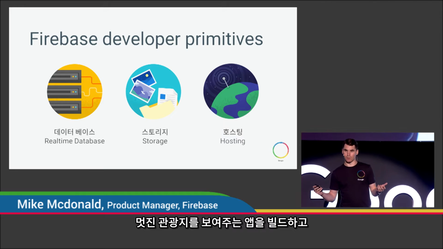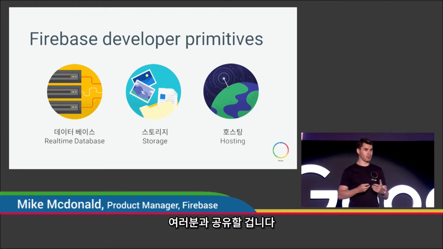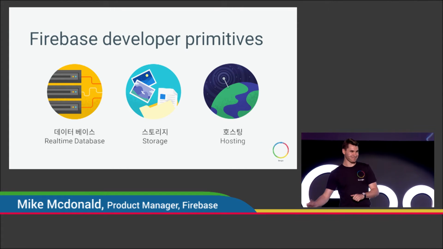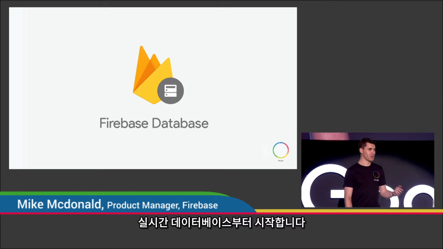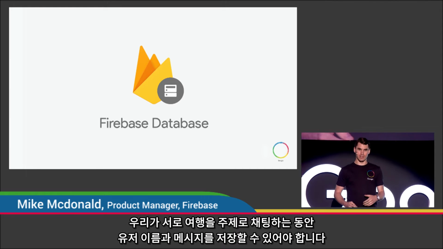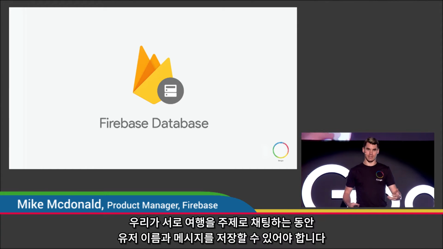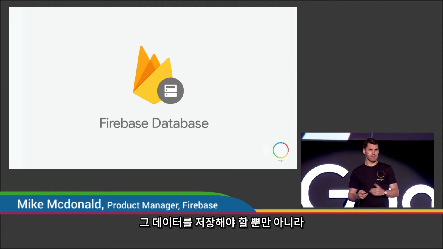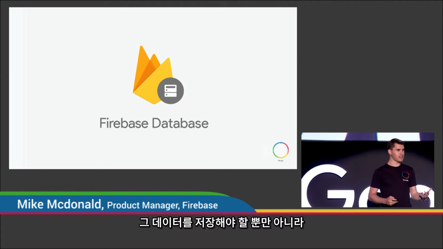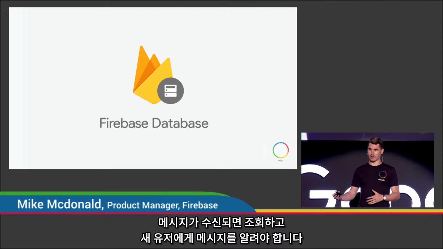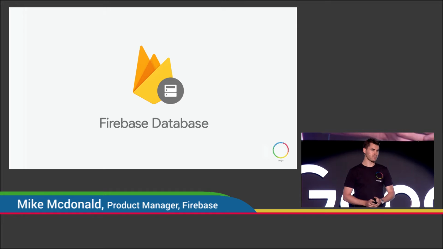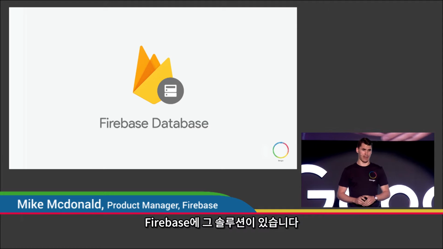Now, Jacob and I want to go ahead and build an app to showcase all of the amazing sites that we've seen while we're in Seoul. And we want to go ahead and be able to share that with you. So let's see how Jacob and I can build that application in the next 10 minutes. We'll start with the real-time database. We need to be able to store username and messages while we chat and while we chat with you about our trip. More importantly, not only do we need to store that data, we need to quickly retrieve it and notify new users of messages as they come in. Luckily, Firebase has a solution for that.